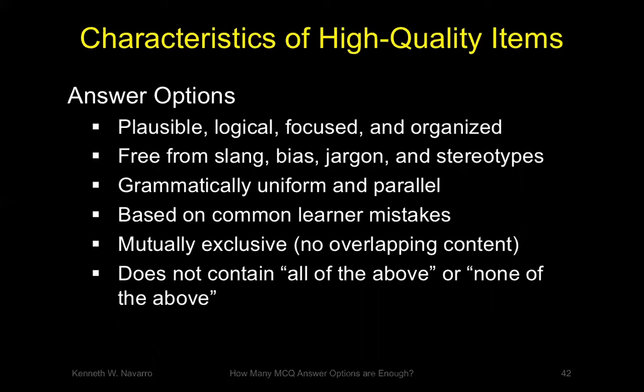If you have 4 answer options, and you are giving the student a choice between A, B, C, and all of the above, if the student recognizes A is true and B is true, then the answer becomes clear. It's all of the above, and you don't even need to look at the C response to know that that's the case.